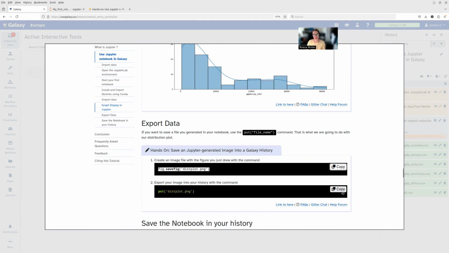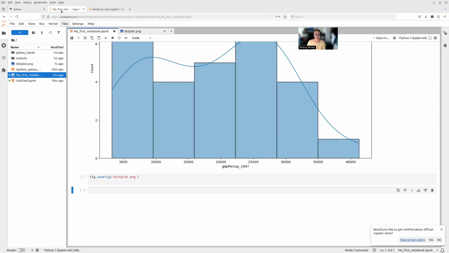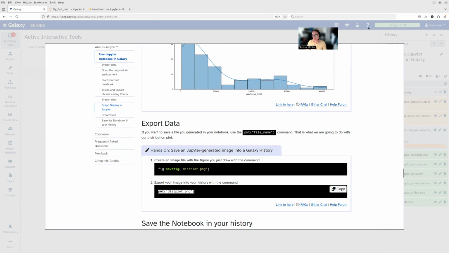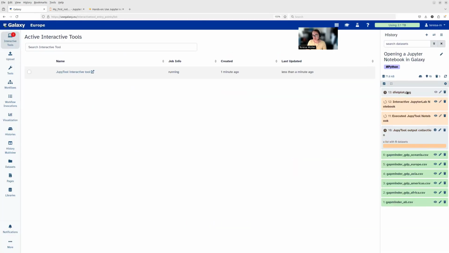This one we're going to copy over now to the notebook and execute it. And this may take a bit longer, but it's done. And now you should see that we have the distplot.png as a file here. So it needs a bit of time to upload, but you have this plot now already within your history.